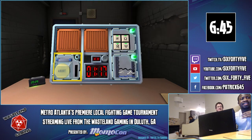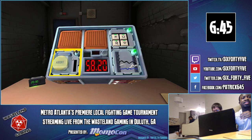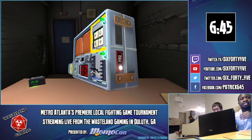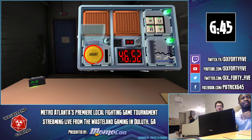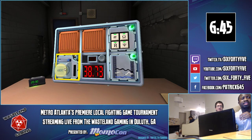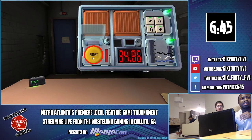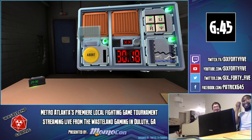If the button is blue and the button says abort, is it a blue abort button? No, it's black. It's yellow. If there are more than 2 batteries on the bomb and there's a lit indicator with the label FRK, press and immediately release the button. Press and then immediately release it? I think you did it already. What color is the button? It's yellow. If the button is yellow, hold the button. Wait. It worked! Oh my God. Yes, we did it!